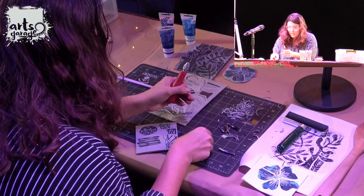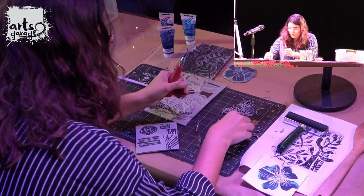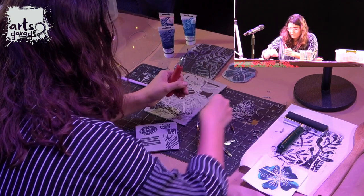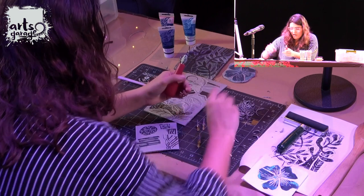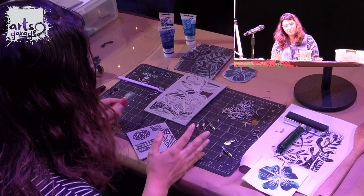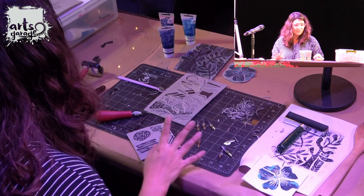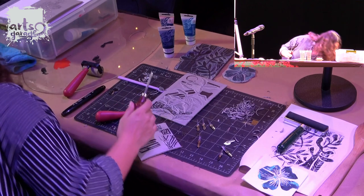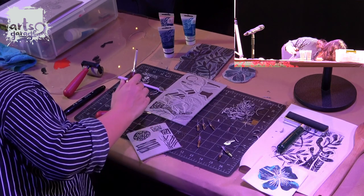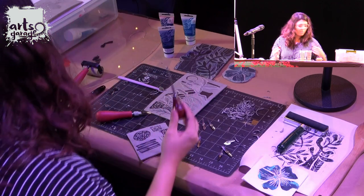Like this is a medium sized. Here's another, I like to have the small ones. Another medium size, small. So it's good to have a variety. And also your blades will dull after some time, so it's always important to make sure that you have some replacements, or in the case of if you have one of these that are for woodblock printing, it usually comes with a little stone that you can use to kind of sharpen the tool up a little bit.